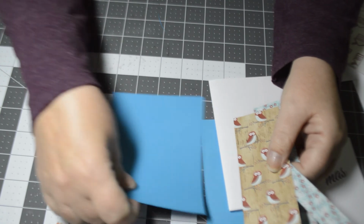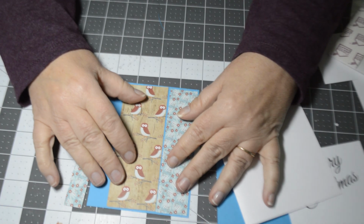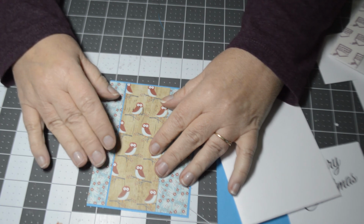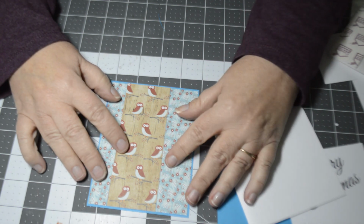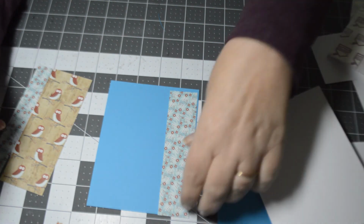And all I'm going to do is I'm going to take my front mat and I'm going to lay this out how I want it. I want my owls in the middle, I know that. But I just got to get this kind of laid out so I know where to glue down at. Okay, I think I've got it.